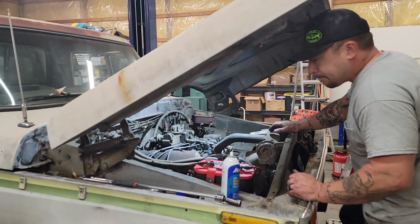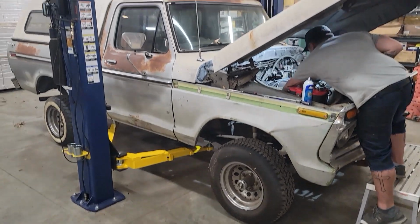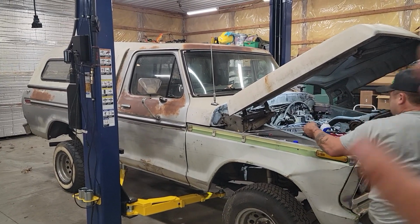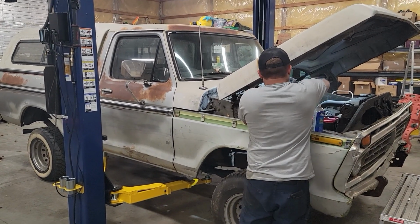Outstanding. So the scoop is, guys, with this truck, the customer that's buying it from us said just get it in running order so that it can get up onto transport. With the shipping companies and shipping across the country, they charge twice as much if it's an inoperable vehicle than a running vehicle, just to be able to pull it on and off.